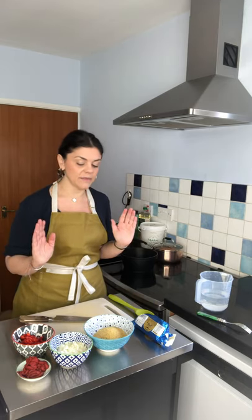Hi guys, welcome to my simple kitchen. Today I'm continuing the theme of super simple recipes while many of us are in isolation. I have got a really delicious recipe — it's actually one of my favorite things to make at home. It's a version of a pilaf that comes from Turkey.